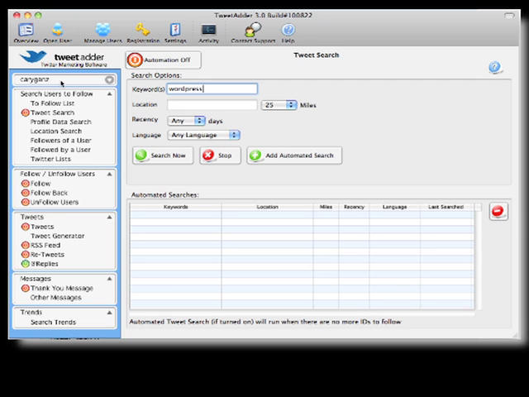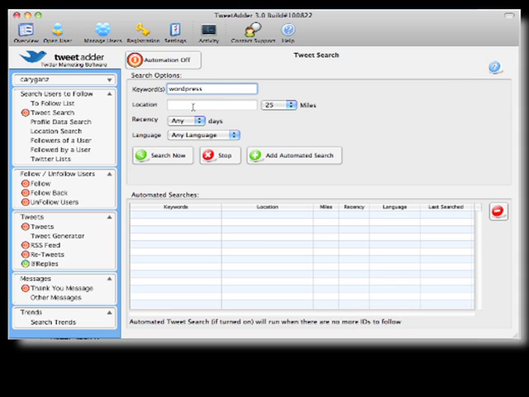And what it basically does, I cannot show you all of these tools. The video would take forever. But I want to show you how you can find targeted followers on autopilot. And then you can get the program yourself if you're interested in doing it, and then learn how to use the other tools. And maybe in other videos I will go into those tools. But what I want to show you today is, first of all, you can do a tweet search. Okay, that's over here on the left-hand side. I just typed in the word WordPress.